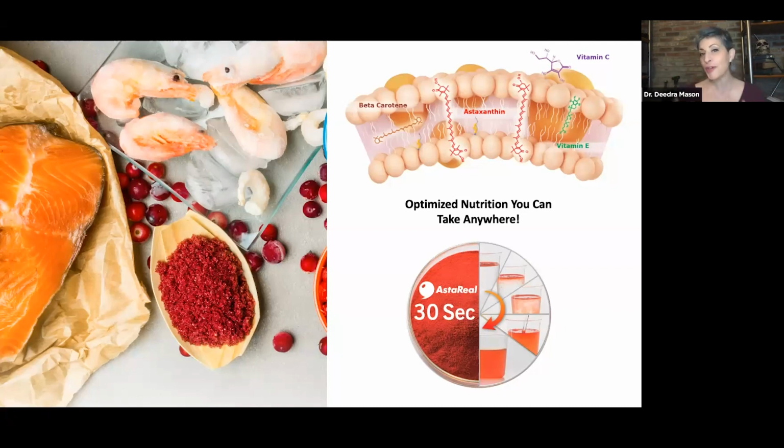But what is so unique about astaxanthin and why it's such a powerful antioxidant to mix with your water solubles is because, unlike beta carotene, which sits in the middle of the cell, unlike vitamin E, which cannot traverse the entire double wall of the cell, astaxanthin sits on the outside, transverses through the middle, and now can communicate with the inside. This makes it an ideal solution for collagen production.